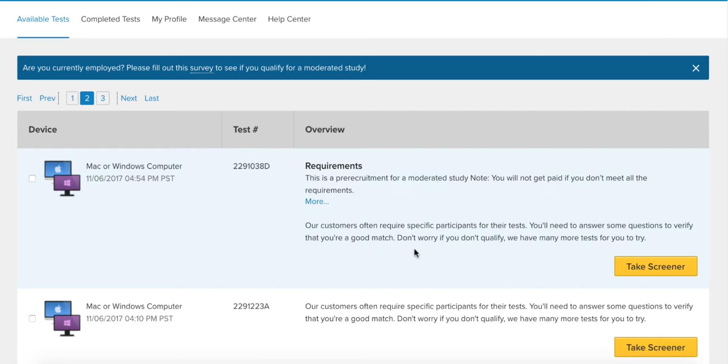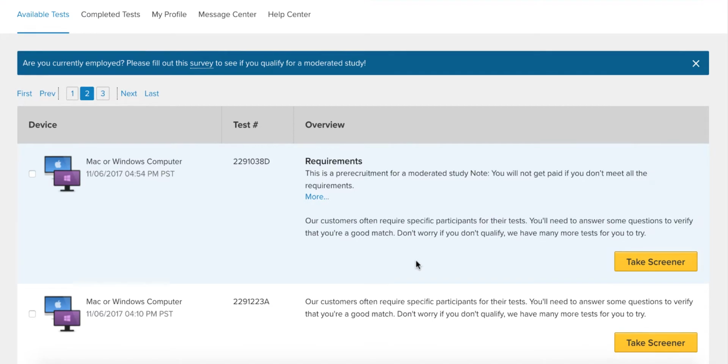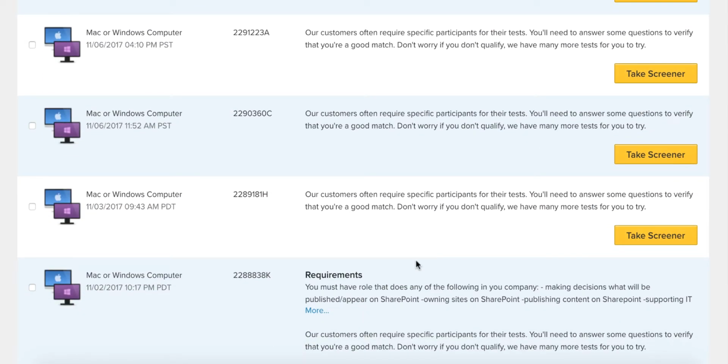If you are eligible for these moderated studies, you will be paid $45 to $60 for your time, and you might have those sessions between 45 minutes to 60 minutes. And very rarely you will see some more tests which pay much higher, and you will also sometimes see a test that can pay you $3 for 5 minutes of your time.